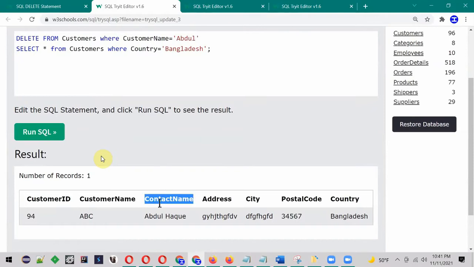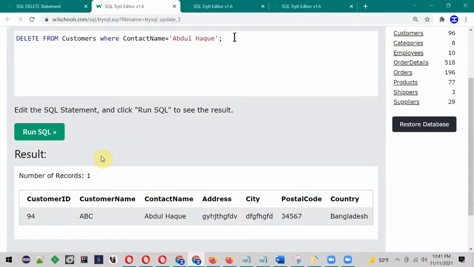No, sorry, it should be contact name, not customer name. Delete where contact name is Abdul Haq. So now I delete it.